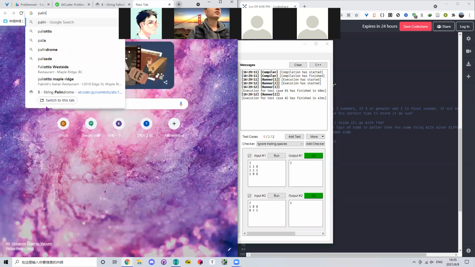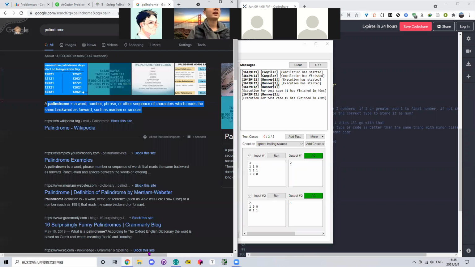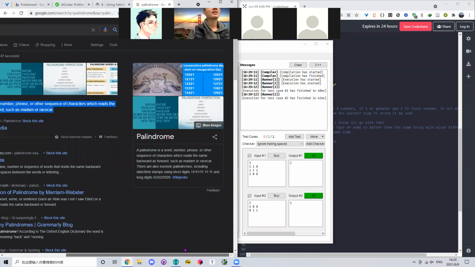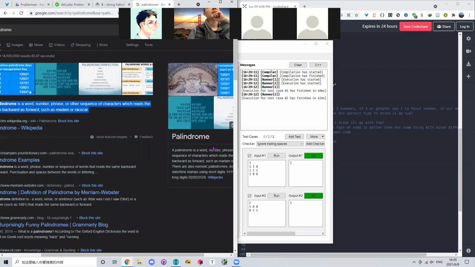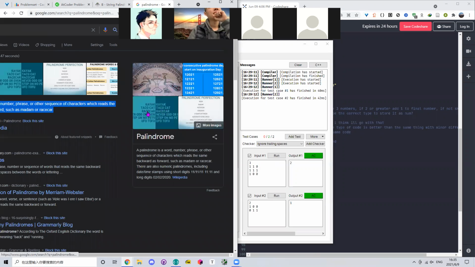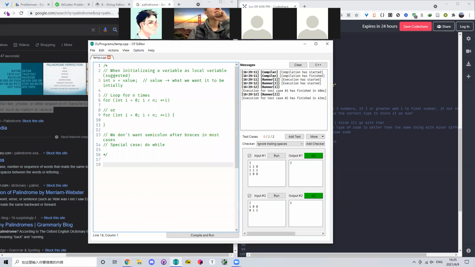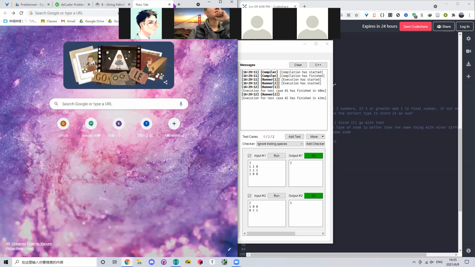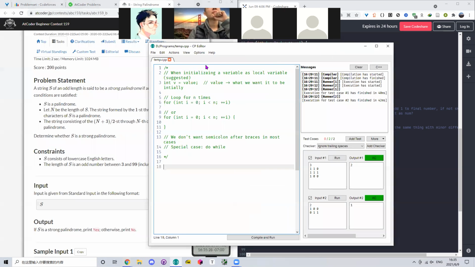A palindrome is a word which reads the same backward as forward. So these are some examples, like race car, and 12021, stuff like this is a palindrome. So we are just dealing with palindrome now.